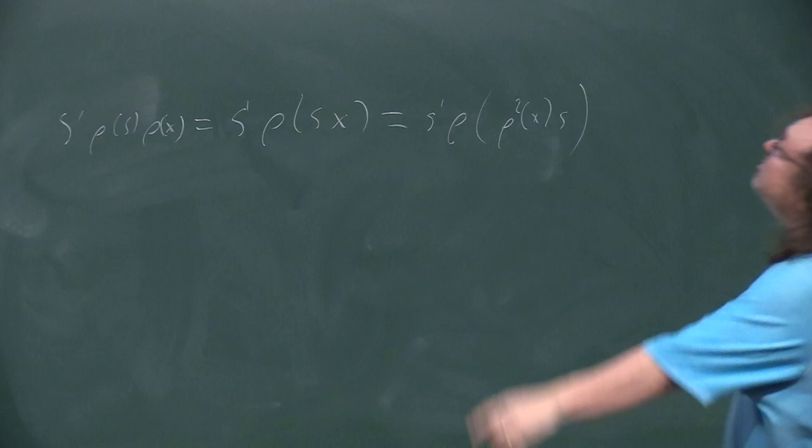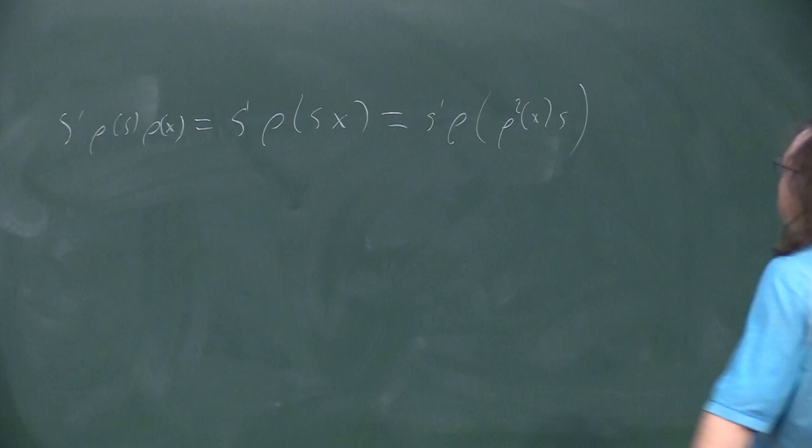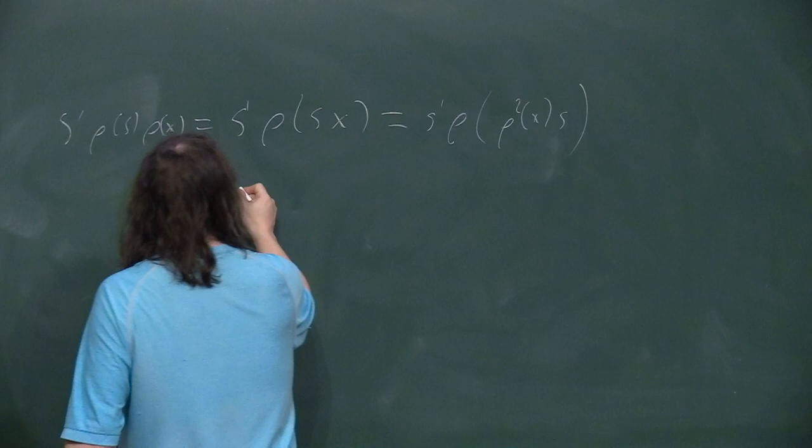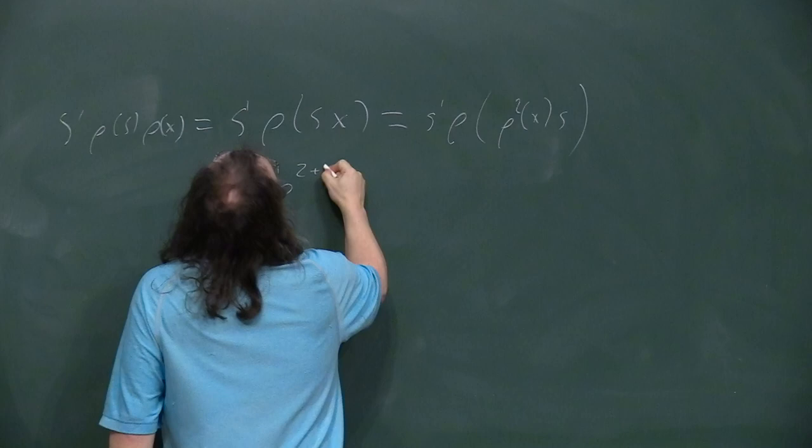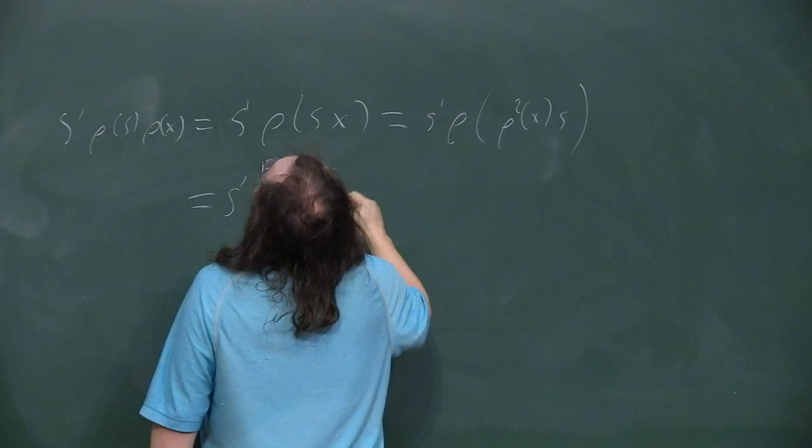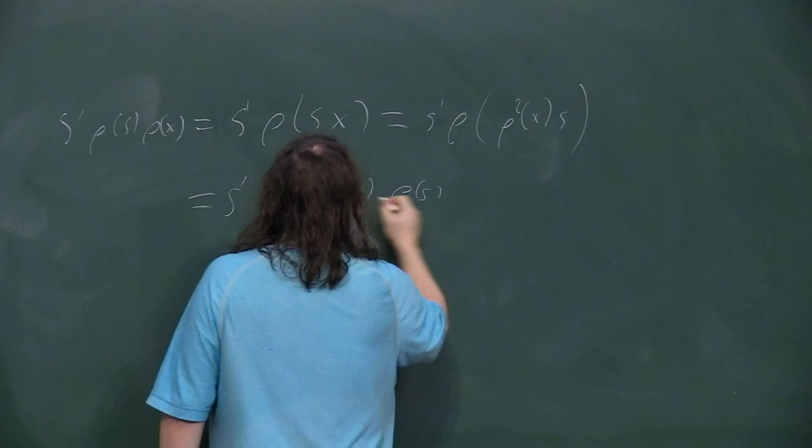And now we just use this rho. We distribute this rho over everything, again using the endomorphism property, S prime. This is rho cubed, which I want to write, I think, as 2 plus 1. No, I'll just write this as rho cubed. And this is X and rho of S. So I'm writing this, I guess, as rho squared rho of S. So I can write rho cubed, certainly, that way.